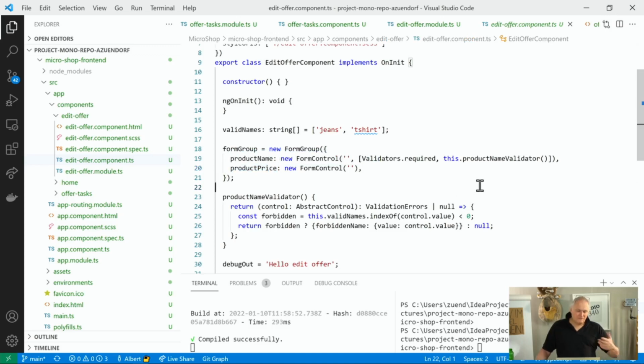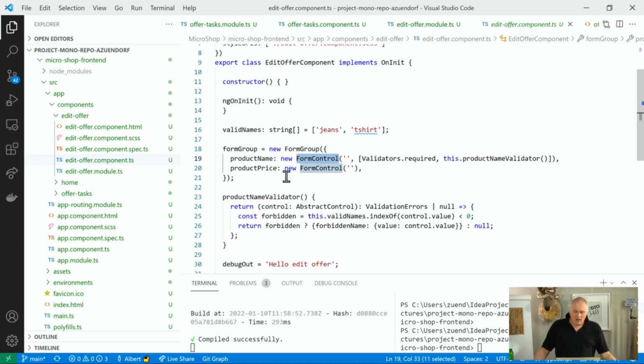These are the two fields that are contained in our form. And each of that contains a form control. And form control is actually an object that manages the data binding between the input field and your logic.